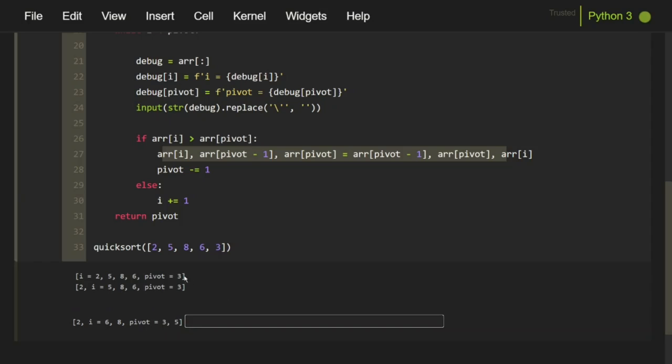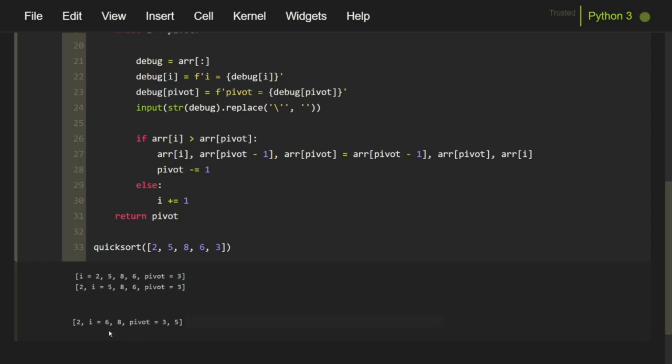Let's see this. So as you can see, I equal to 6, pivot equal to 3 and 5. So this is the swap statement, and we have decremented the pivot. So pivot was originally in the last position, now it is in the second last position. But we have not changed the position of the I, because after swapping this element is yet unresolved, but the element 5 is now resolved with respect to pivot 3.